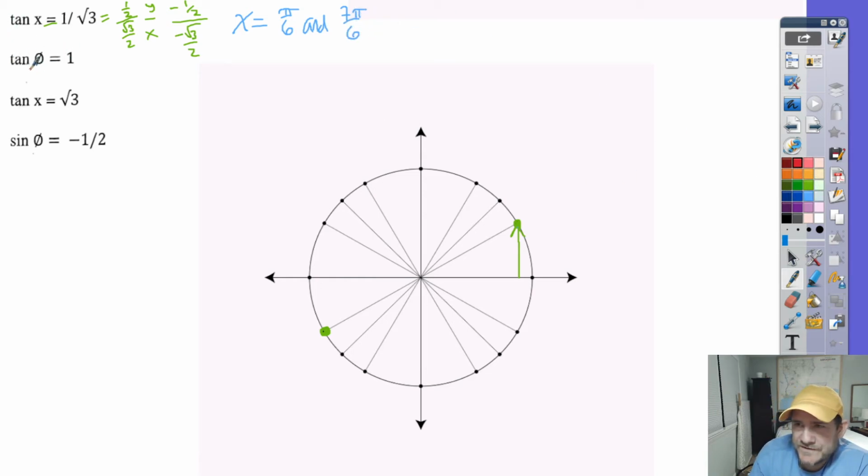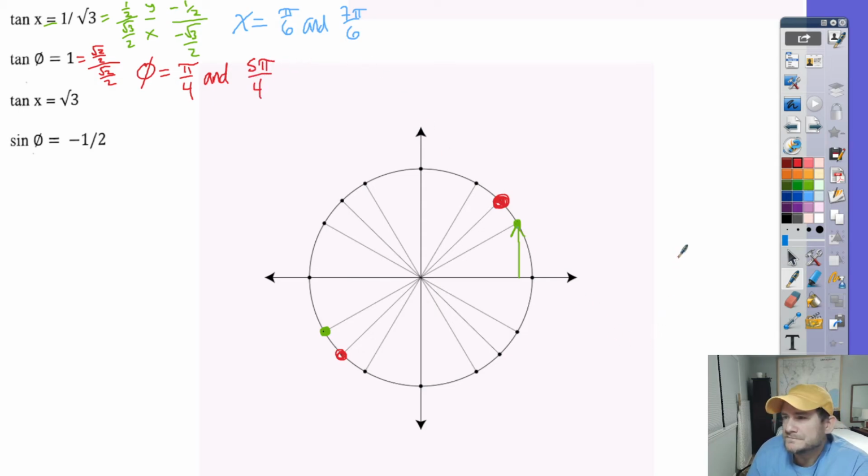Now they want to know, when does tangent equal 1? Well, from the unit circle, you should remember tangent is 1 when x and y are the same, and x and y are the same when they're both root 2 over 2. So we're talking about 45-degree reference angles now. And when's the other place where tangent is positive? It would be down here in quadrant 4. It wouldn't be across here. It wouldn't be down here. It's diagonal. So this time phi is 1 pi over 4 and 5 pi over 4.